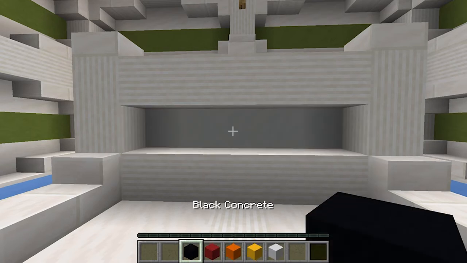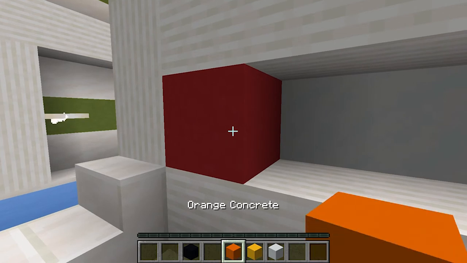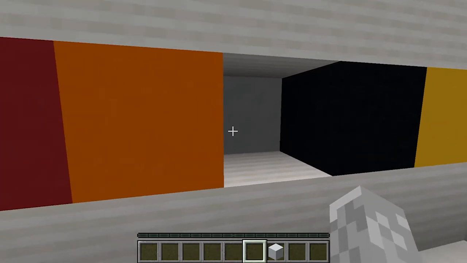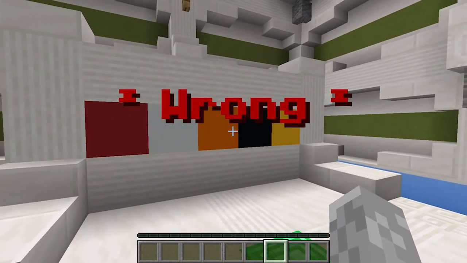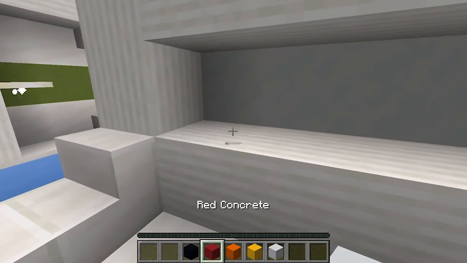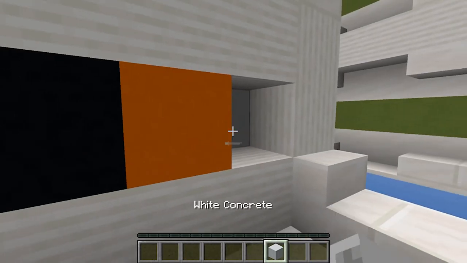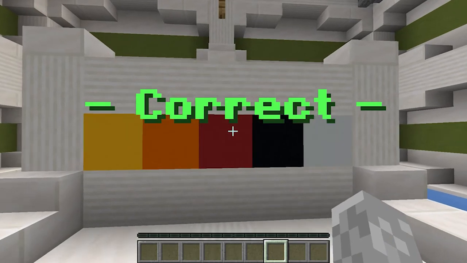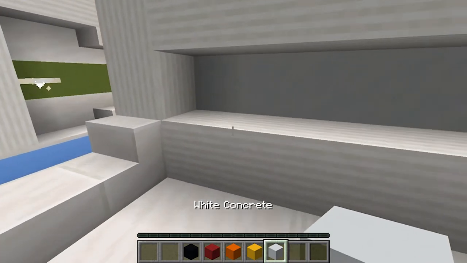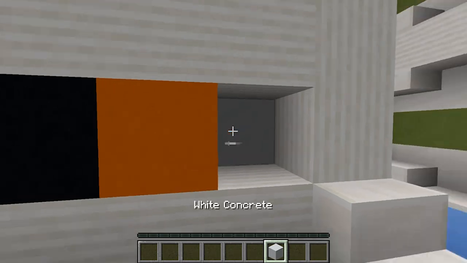Yellow, red, orange, black, white. Crap, that was yellow. And I stuffed it because I already put that down. I can't break them. Misplaced the wrong one. Sorry. Let's see. Yellow, red, black, orange, white. It's better. Red, yellow, black, orange, white.